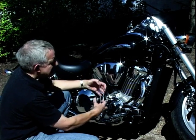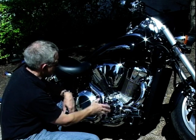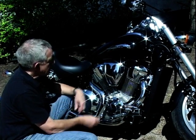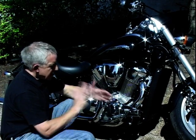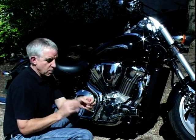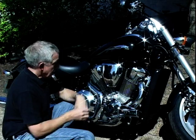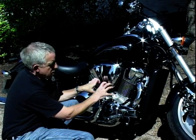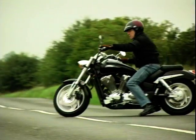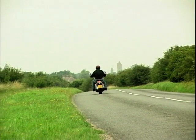And in there, what you can get with such a big engine is a lot of vibration. So in between the crankshaft and the clutch, they've actually put a balancer shaft with a couple of bob weights going round. And the crank itself is narrow. This is to stop what they call a rocking couple. When you get 2 crank pins and 2 conrods side by side like this, you can actually get the crank rocking. And so you don't want to have that, so they've got 2 offset crank pins, which keeps the flywheels nice and narrow.